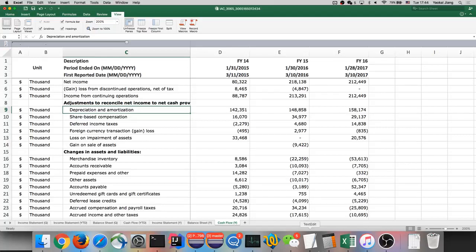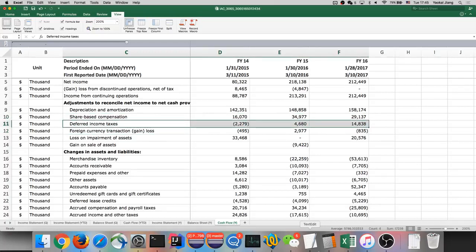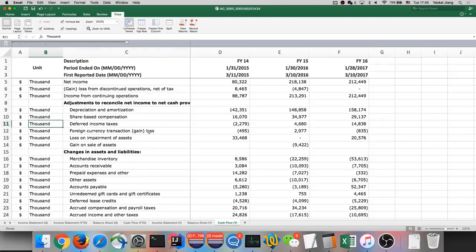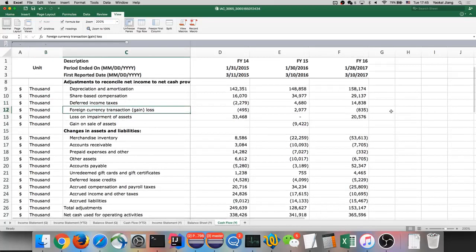Share-based compensation, same thing, because when you issue shares to executives and employees, it is an expense, but the company doesn't pay cash for it. Essentially, all the owners suffer a dilution because of it, and that's why it shows up in the income statement, but no cash. Again, deferred income taxes, same thing. I didn't pay it. I will pay it later, but it's non-cash. It's a liability that's non-cash. And foreign losses, right? Same thing. Let's say I operate in China.